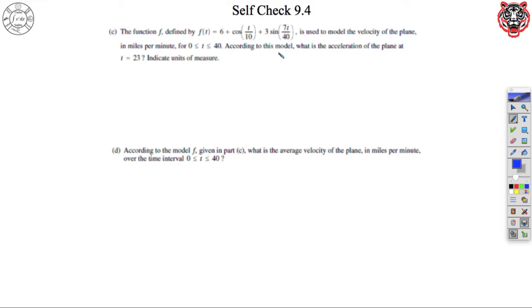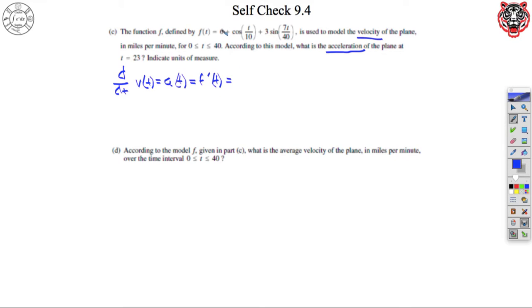Well, first of all, we know that we're given velocity now. So this is a brand new function, and it is velocity. We're trying to find acceleration. So you should know, if I'm trying to find acceleration, that should be taking the derivative of velocity. And you might want to even write this down too. You don't get points for it, but the derivative d/dt of velocity v(t) will give us acceleration. And acceleration is going to be the derivative of this, so it's going to be f prime of t. And what is f prime of t? We actually need to find that.